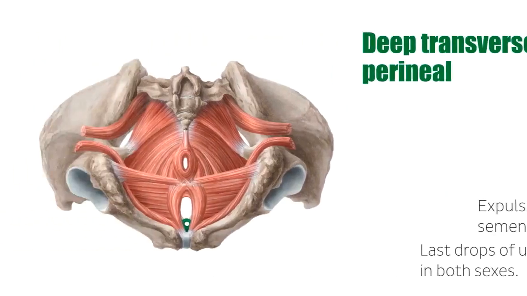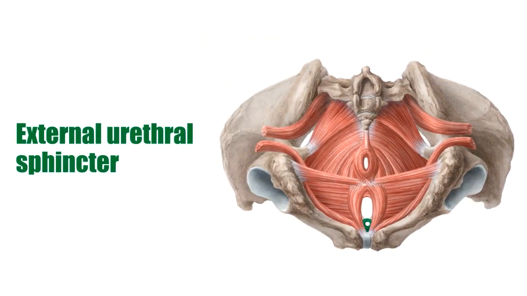The next muscle that we're going to be seeing here highlighted in green, this really small muscle that you find here, this is known as the external urethral sphincter, or as we saw listed previously, as the sphincter urethrae. The external sphincter muscle of the urethra will be surrounding the whole length of the membranous portion of the urethra. It is also enclosed in the fasciae of the urogenital diaphragm.